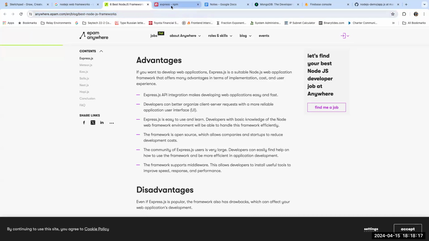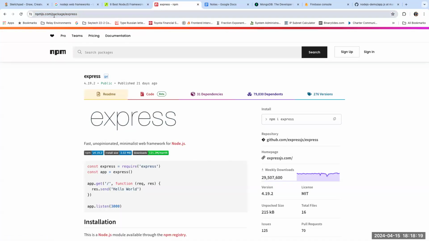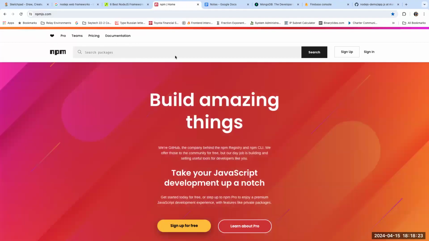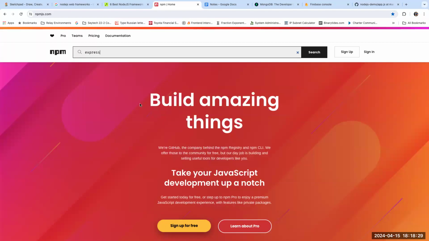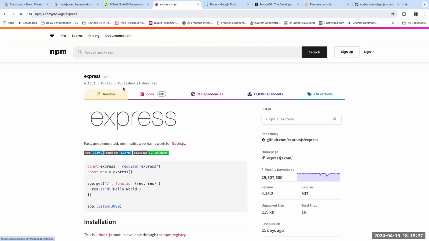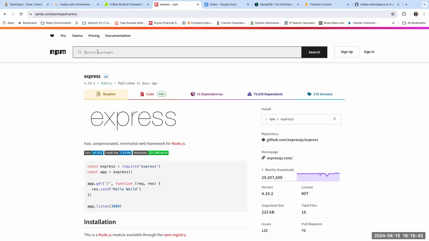So there is a thing called npmjs. And we can check every single package in the npm environment. Right, so let's search for Express, and they will show us the use cases and instructions on how to implement the Express application. All right, so npmjs.com, go there and search for a package.